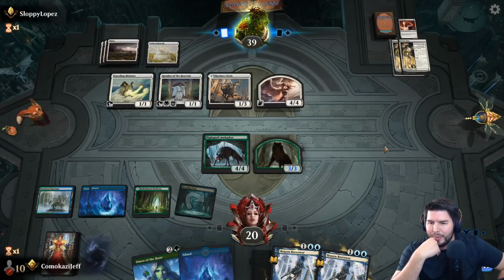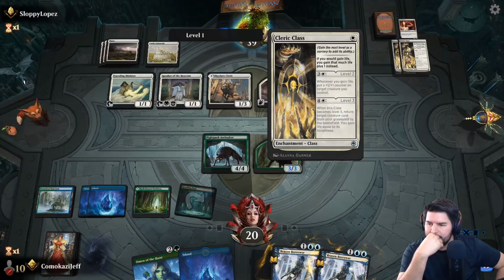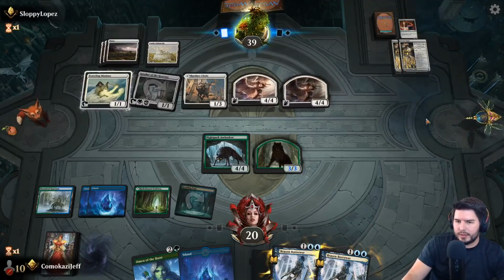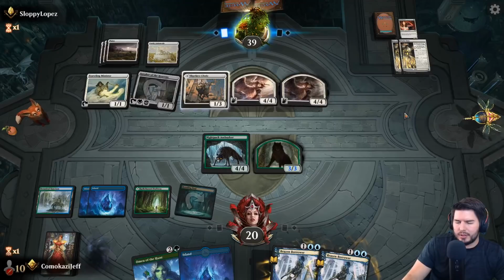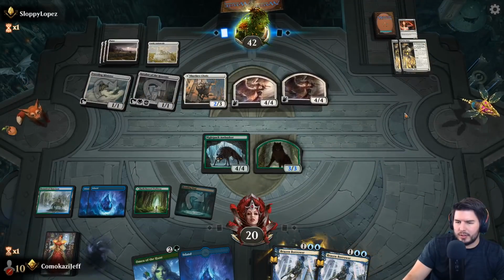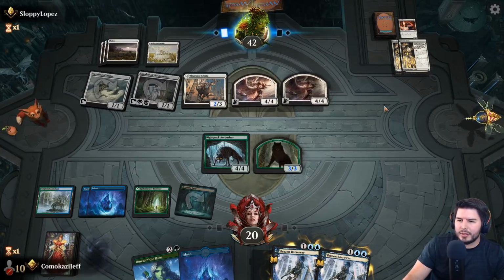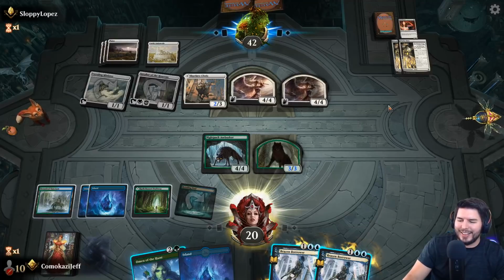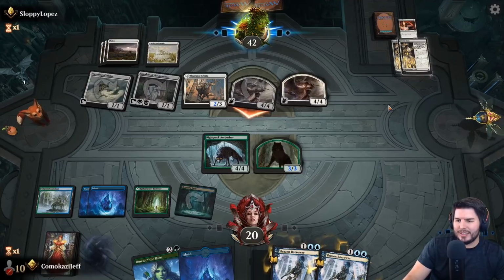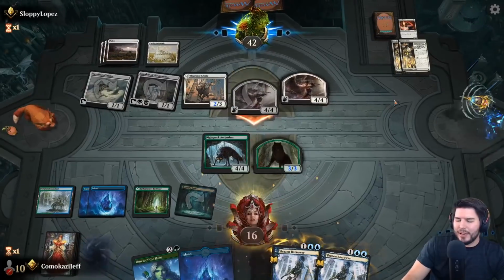These Brazen Borrowers are okay, but we can't outpace this. Whenever you gain life, put a counter onto stuff. Yeah. They didn't pay for this. Did they know they didn't pay for that? I don't think they did. Oops. These ones don't have vigilance. That's something. Brazen Borrowers can keep us alive.